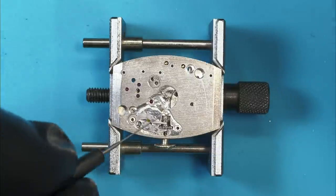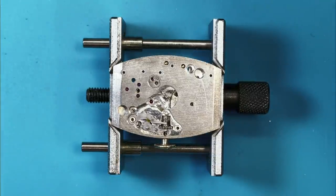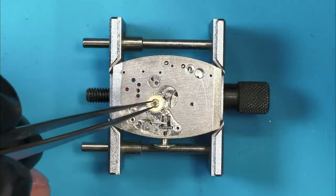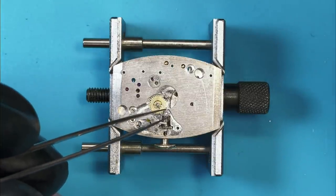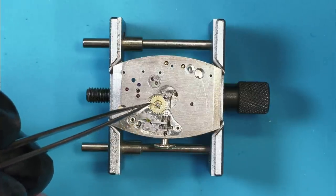I think I had it on my oiler. 9010 on that little post there, and also a little bit on here in preparation for the wheels. Yeah, the minute wheel, and then this little pinion here as well. So hopefully they're all meshed. I can't tell from where I'm sitting.